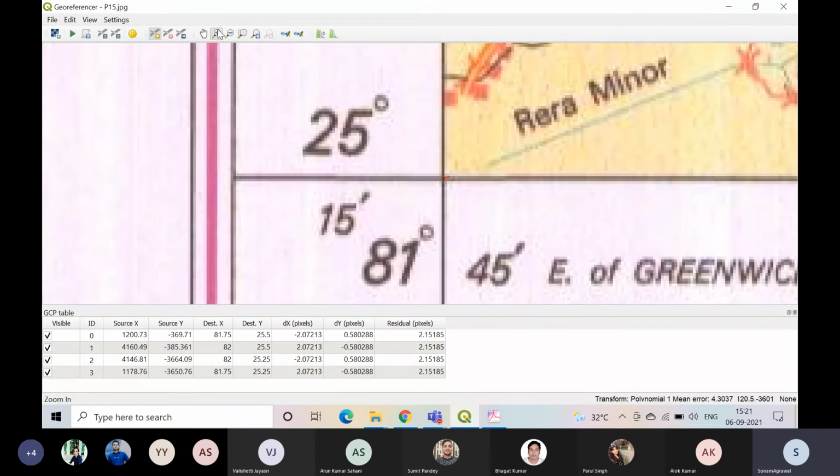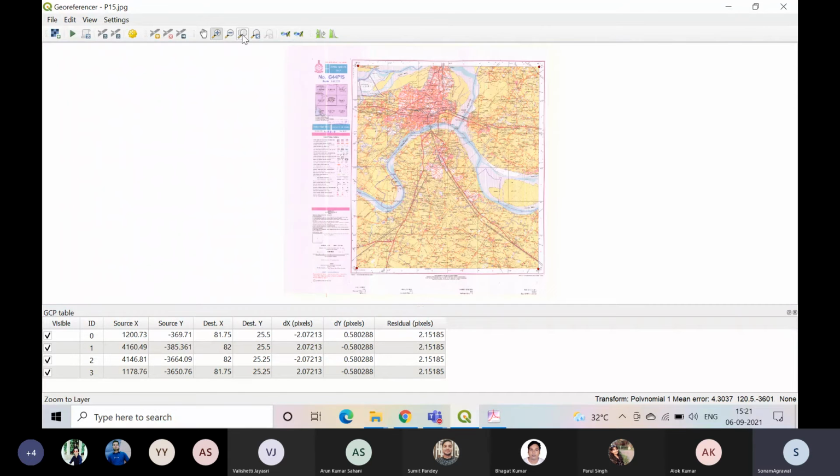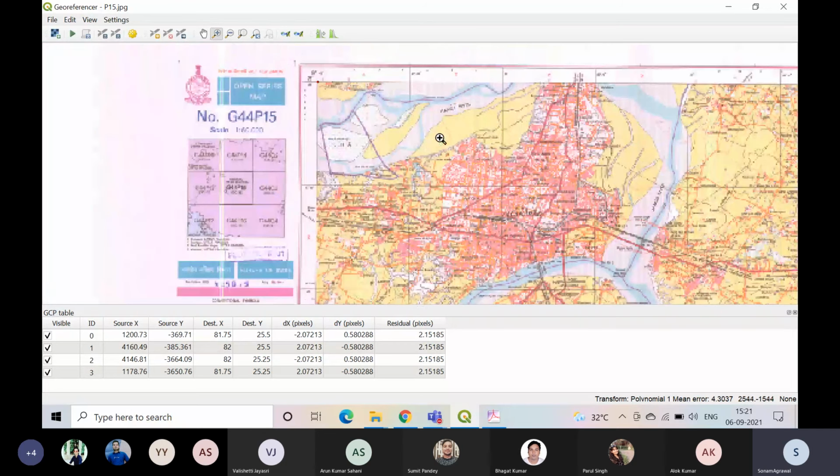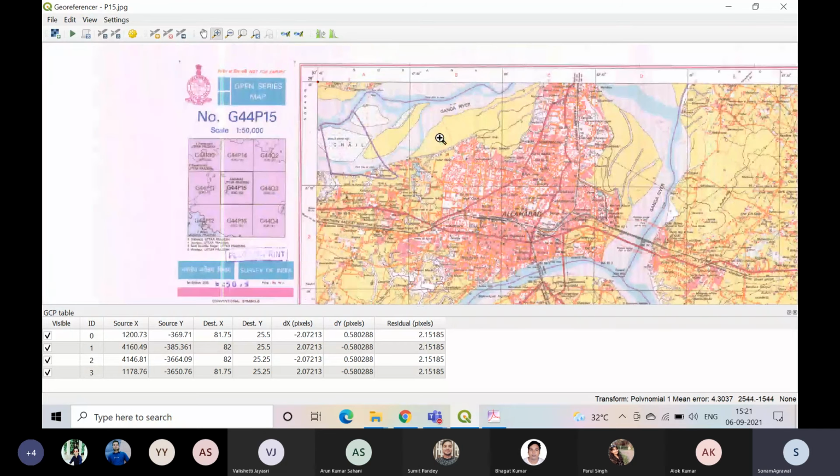After marking the 4 points, I am going to mark some more points. Suppose I mark some points at the center region. Suppose I want to mark this particular point. I have placed my cursor. What will be the coordinate value of this particular point? Write down in your copy, everyone. What will be the latitude and longitude value of the point where I have placed my cursor?